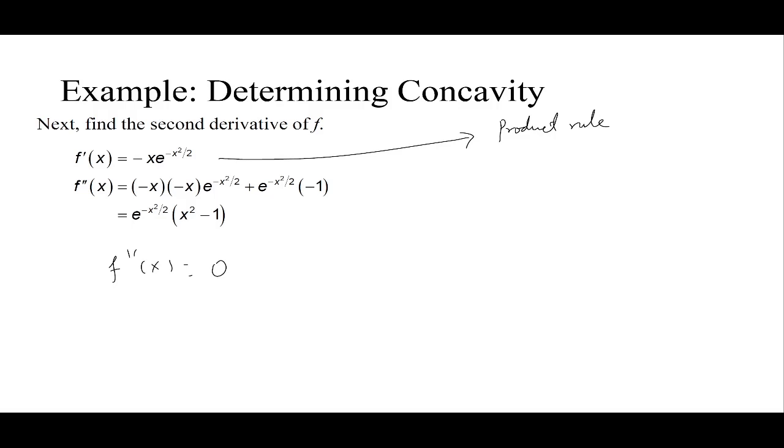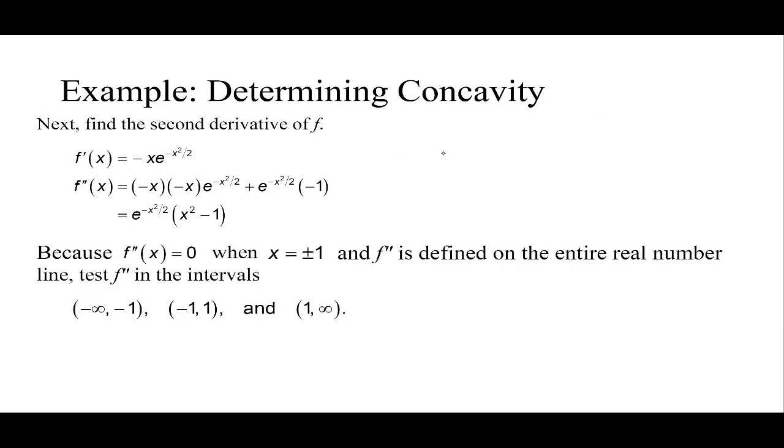and that will give us a boundary. So when I try to solve this equation, because this exponential part is not equal to 0, the only part that could be 0 is x squared minus 1. So x squared minus 1 equals 0. If you solve this quadratic equation, that will give you two different options, x equals plus 1 or minus 1. So at plus 1 or minus 1, the second derivative is 0. So now that gives us boundary points, negative 1 and positive 1. So the second derivative of this function is 0 at negative 1 and positive 1.